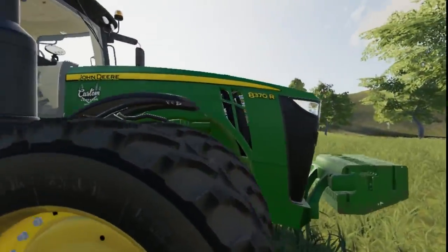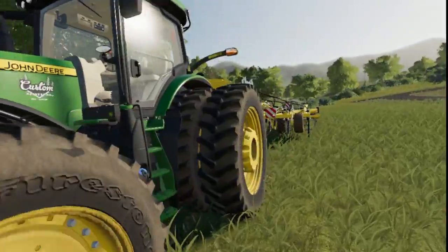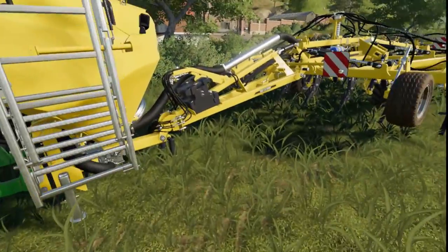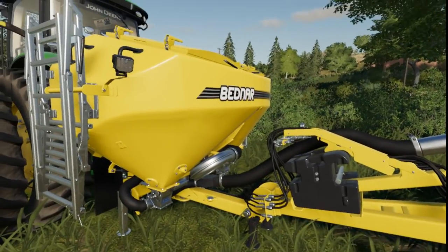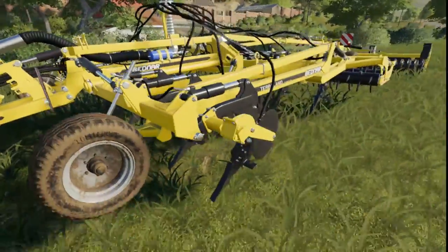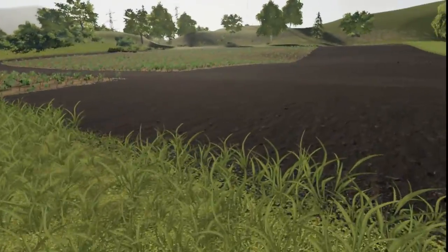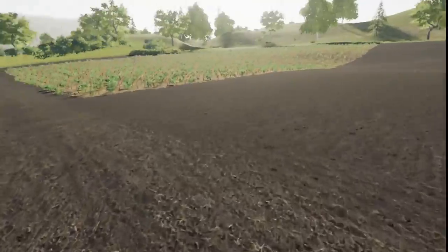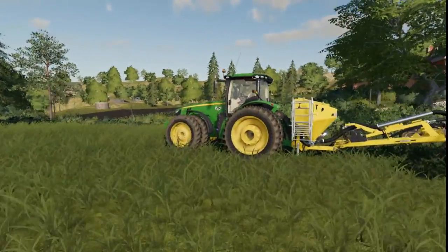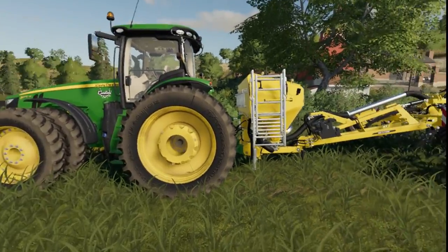There she is. I was just looking at it, they brought some weight on the front of her, and I've already done a couple of rounds here. So it's kind of a thing that you can put seed or fertilizer down with at the same time, so you can apply fertilizer. I can't take these wheel marks out that we did with the sprayer, but that's nothing. It's whatever. So let's get cracking on this. We got a lot of work to do, boys, so let's get going.